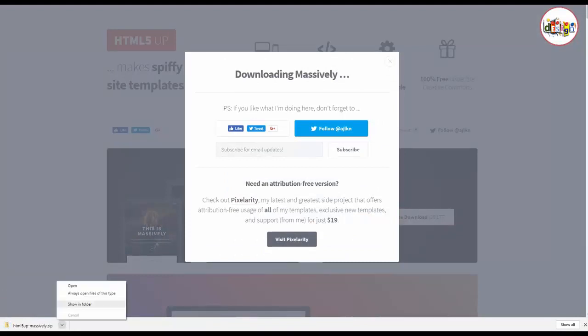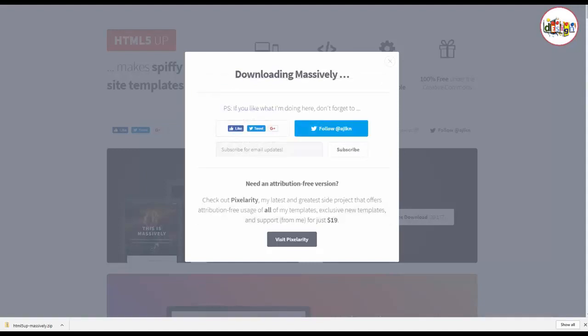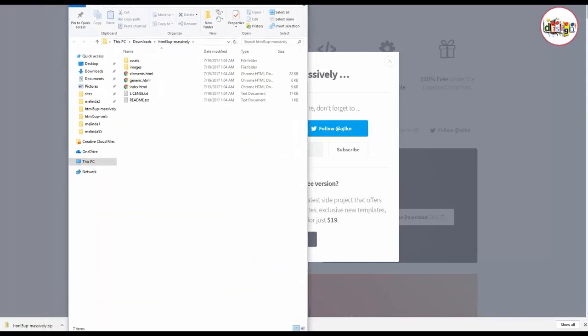I'm going to show in folder, and I'm going to extract that zip file. Okay, so what it looks like is that right there.